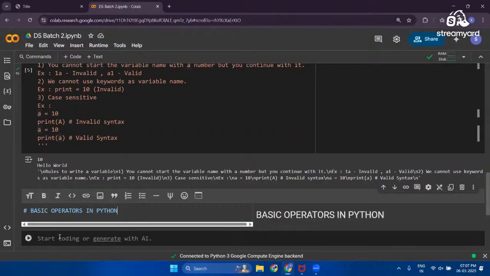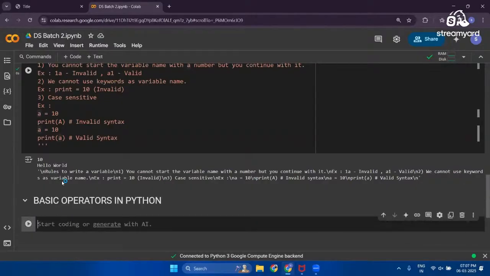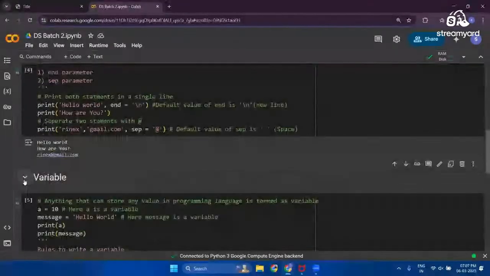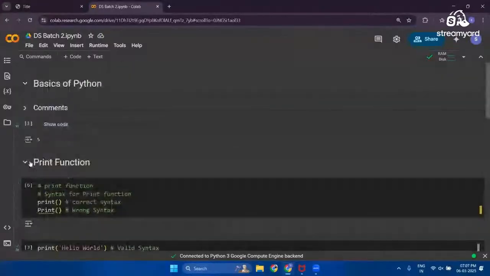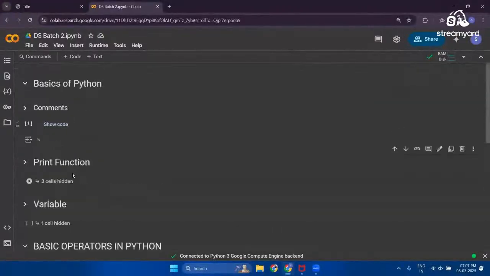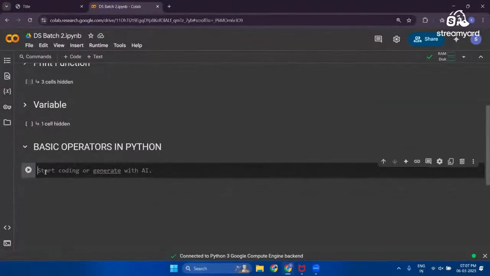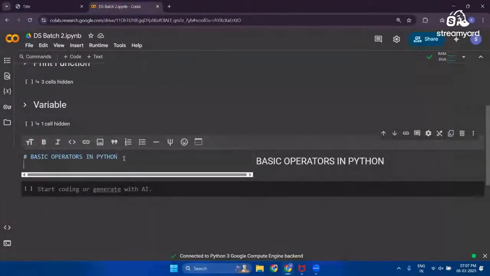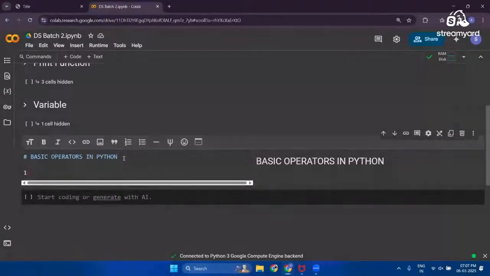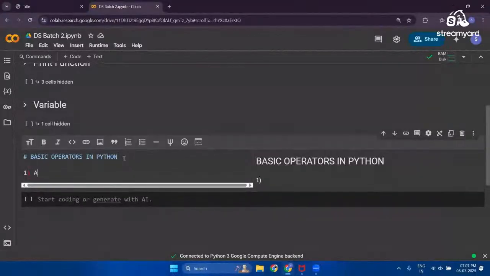Basic operators in Python. First one is called as arithmetic operators.